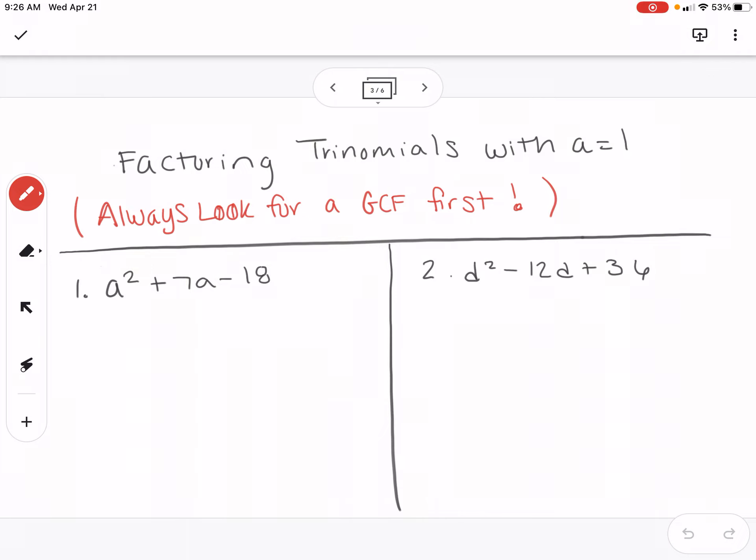So in number one, not all of them have numbers, so I can't factor out a number, and not all of them have a, so there is no GCF. So I'm going to use my other method, which is factoring trinomials.